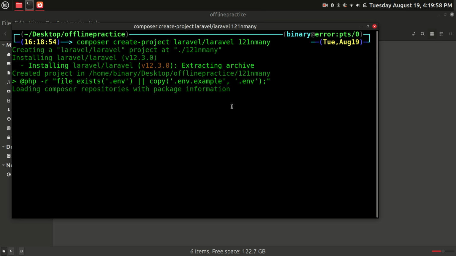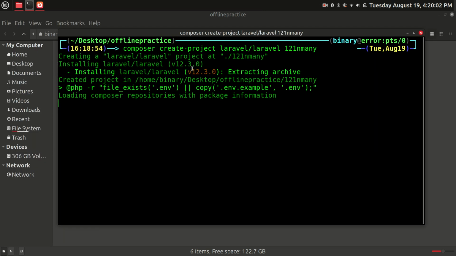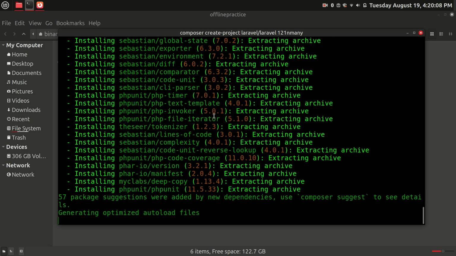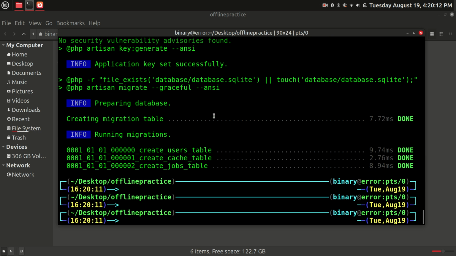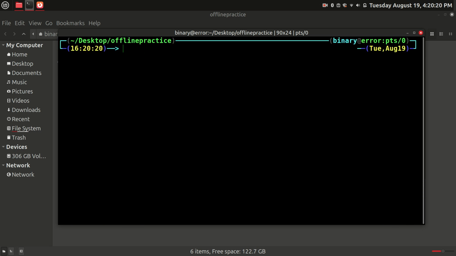Okay, it is loading. I don't know why it is taking so much time. Okay, it is doing its thing. Okay, I think it just finished.